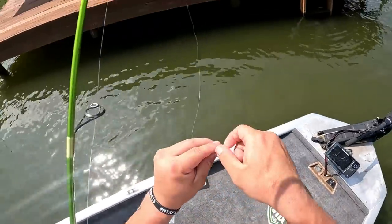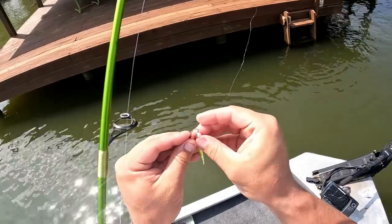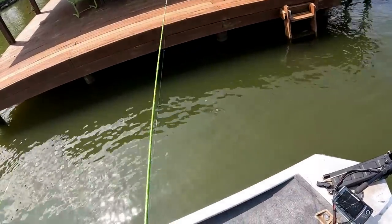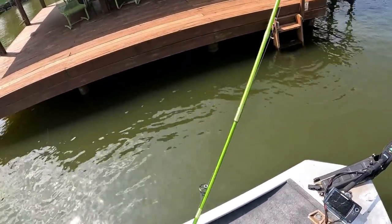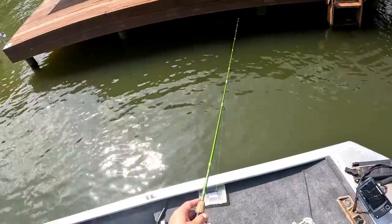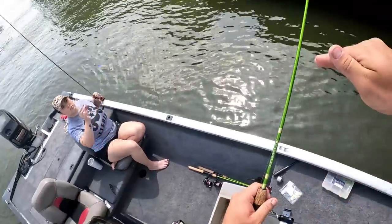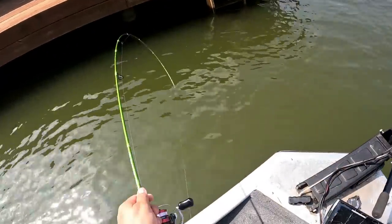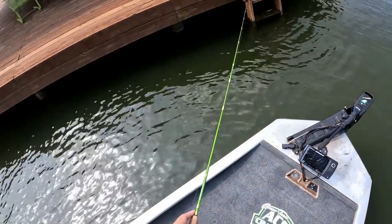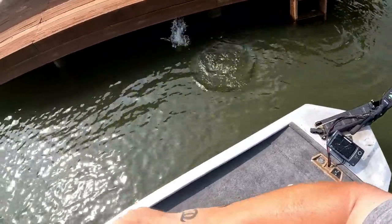If you've been around the channel, you know about the Gray Ghost Minnow from Dead River Baits. On a live show not too long ago I got the idea of putting a chartreuse tail on the Gray Ghost Minnow — and that's exactly what this is. I've caught fish on it so far. Did you have him? You still got to set the hook. You don't want your line too slack — you want to be able to see it going down because your line is just going to go pop.